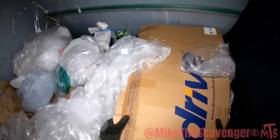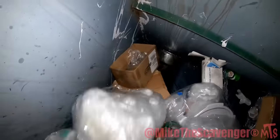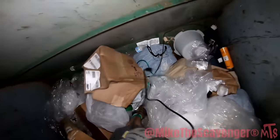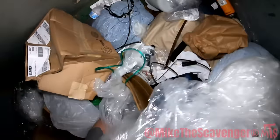Ooh. Juicy. There's a big old mattress. I don't see nothing under that big old mattress, y'all. Ooh. Got some juice. There's a cord. What's it attached to? Nothing. It's just cut.